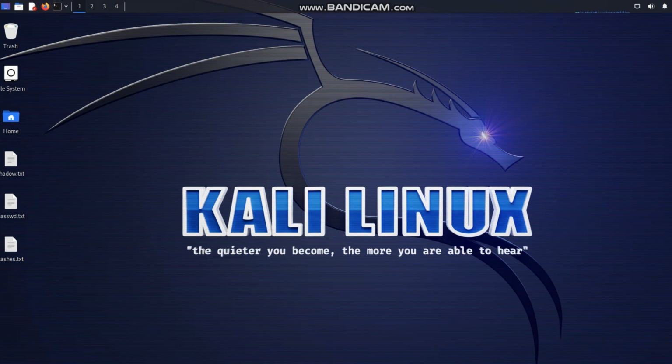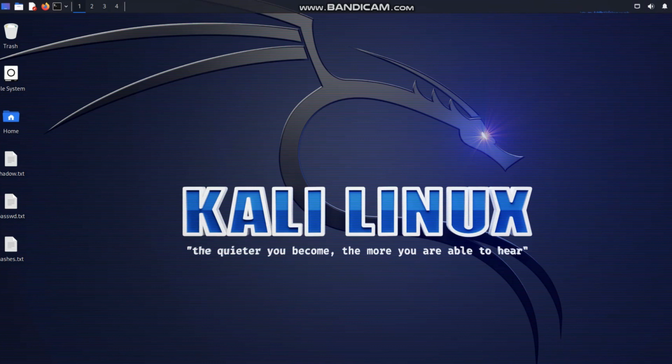So I have my Kali on, and then I have a Metasploitable 2. Yeah, I have that virtual machine also on. So I'm going to use the Kali as the attacker machine, and then the Metasploitable 2 is going to be my victim machine. So we want to try to use Kali to access the Telnet in the Metasploitable machine.